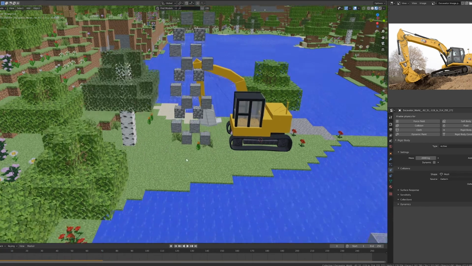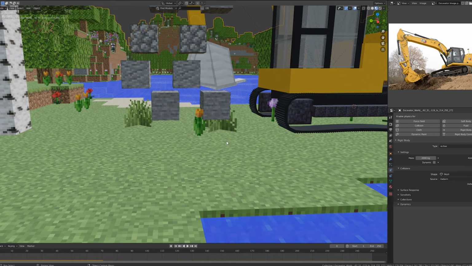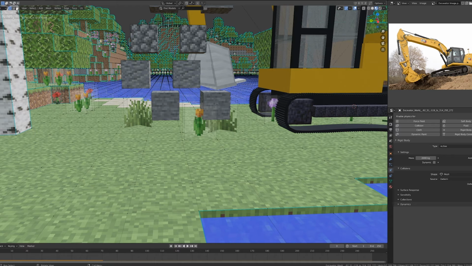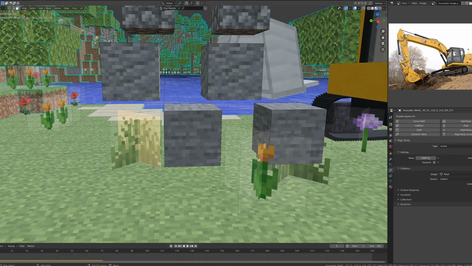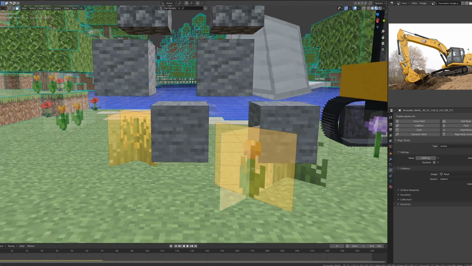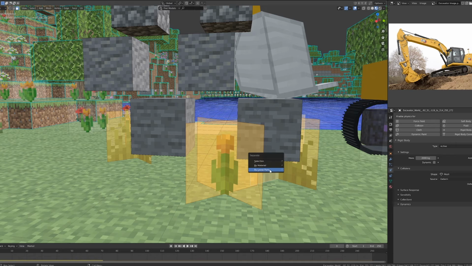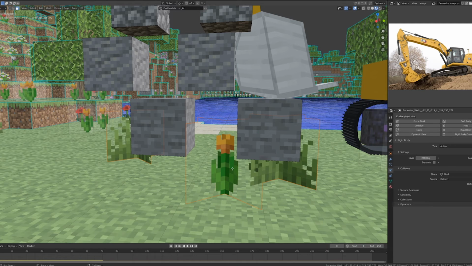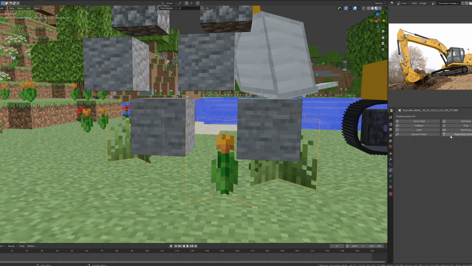So if anything's in the way, like this flower and these two pieces of grass, just hit Tab, go into your face select view, and select these guys down here real quick. One, if my computer will do it. Alright, 1, 2, 1, 2, and 1, 2. And then like earlier, we do P by selection, give it a second, and then reselect just these guys and turn off their rigid bodies.